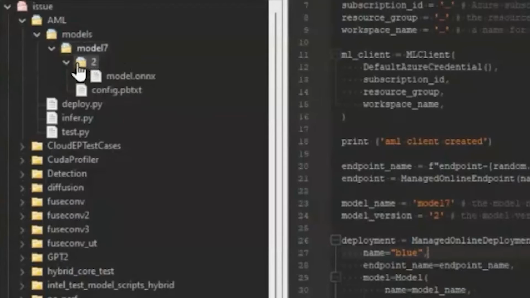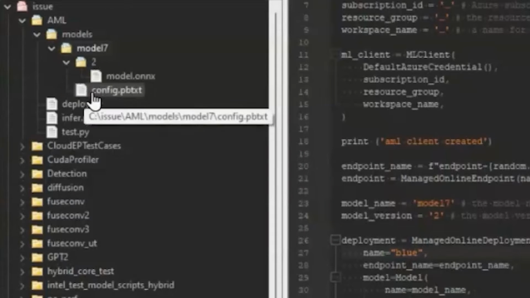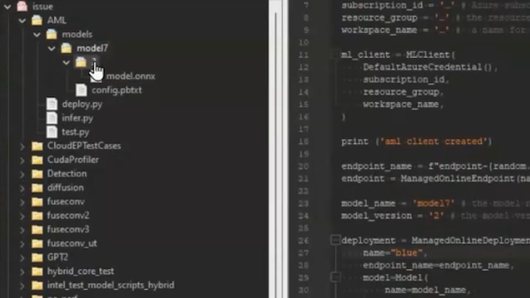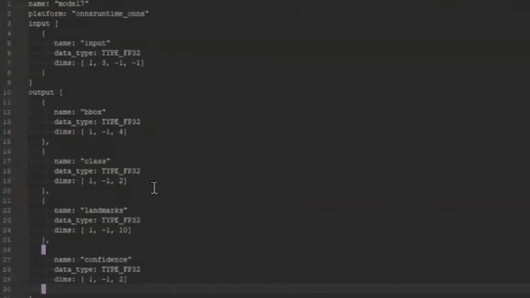And another big piece of configuration is that in the same folder of this model folder, there's a configuration file called config.pbtxt. So for this Triton server to be deployed, you have to specify how the model looks. Let me open the file. This file describes what the model would accept as input and what will be the output. Since we have deployed an object detection model, we can see that there's an image as input, and we have objects detected as outputs: their location, their type, and their confidence.